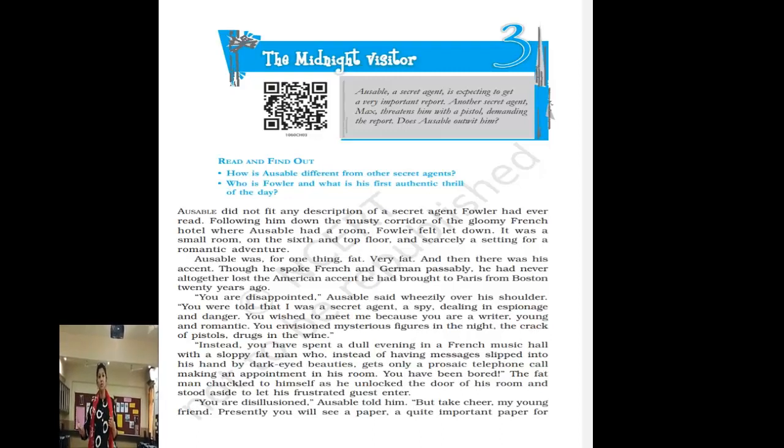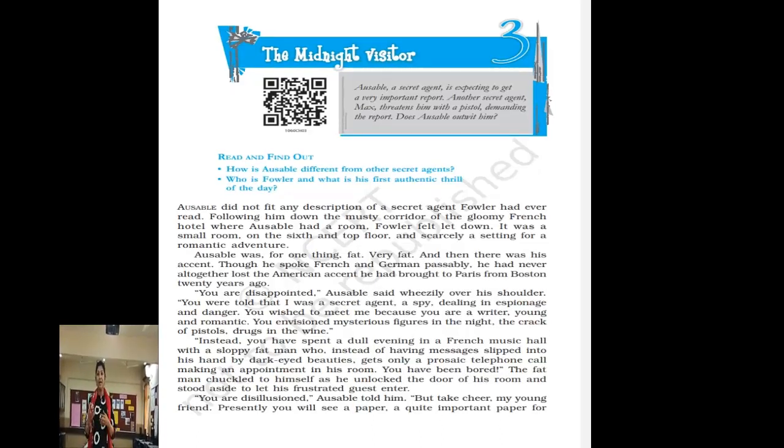Like all people, Fowler had also formed quite a romantic picture of the secret agent as represented in books and films. When I say romantic picture, it's not a girl and a boy and romance. It's obviously not. Romantic here means a very rosy picture, in the sense that a detective should always look like Sherlock Holmes, holding a pipe in his mouth, with such a hat and such boots and such a stick, very handsome, sturdy and fit, doing stunts and fighting sequences. That kind of image you get when you talk about a secret agent.